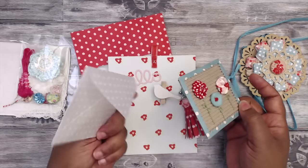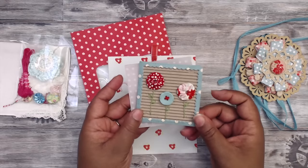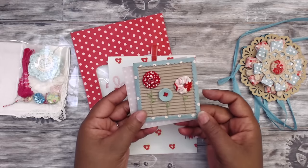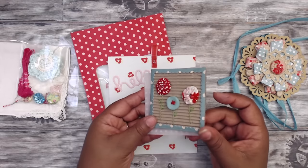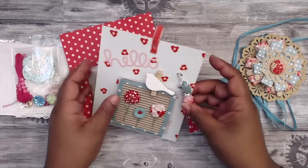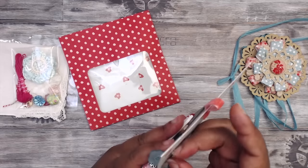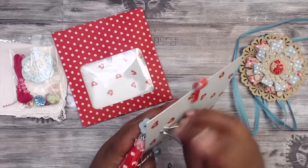And then she made an envelope, and this has vellum envelope polka dots on it, which matches this little polka dot paper here. That is gorgeous, girl. I love it. Super cute. And then her tassel, see how you can just put that on there and it works. See, her tassel is attached.